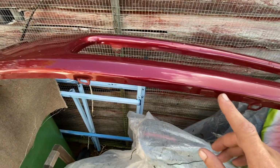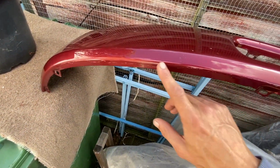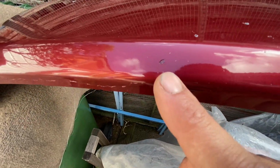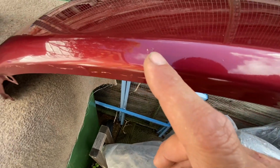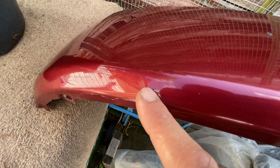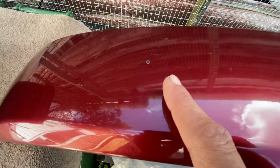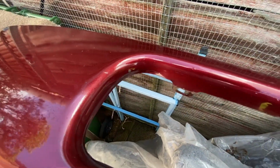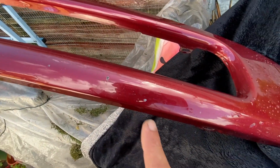And the reason why it's peeled across all the way along like that is obviously it's been resprayed and not blended in properly. But I don't know how well it's going to pick up, but you can see these old stone chips, someone's previously just lacquered over them. And the whole front panel's like it. Obviously I've got quite a few large stone chips as well, and some scratches and everything else.